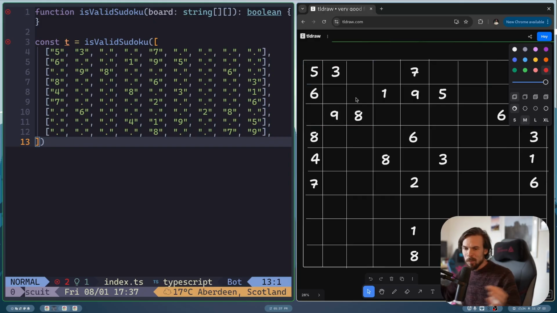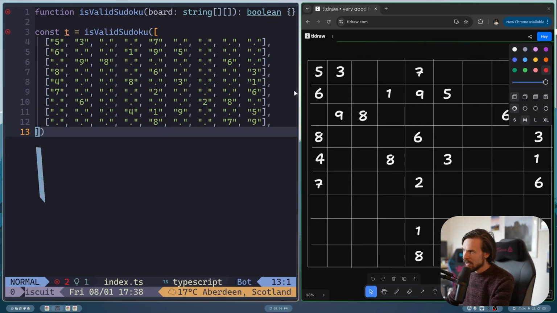When you hear duplicate values a lot, especially with Leetcode, and you're looking for a data structure, you need to think of sets, right? Hash sets. They're great because you can just add a value in there and then you can check in constant time if there's a duplicate in there or not. And lookups are constant as well. They're fantastic. So let's see how we would implement something like this.